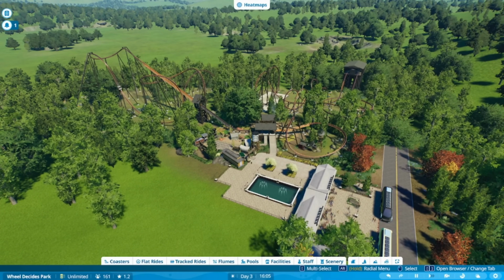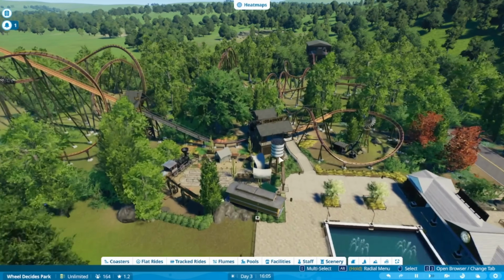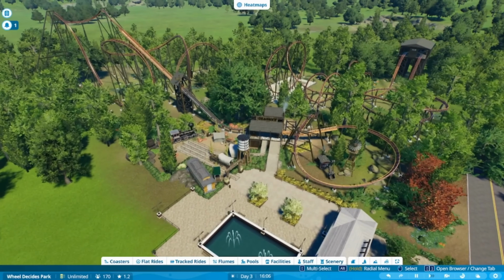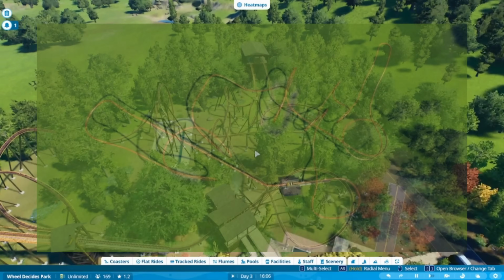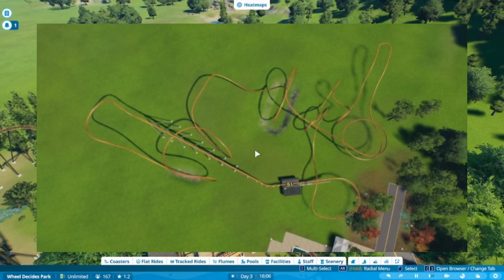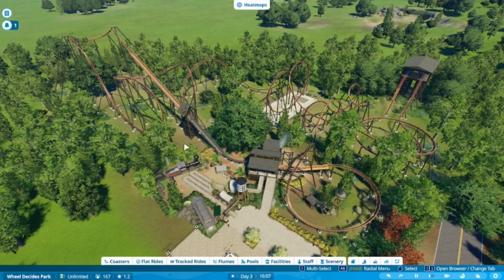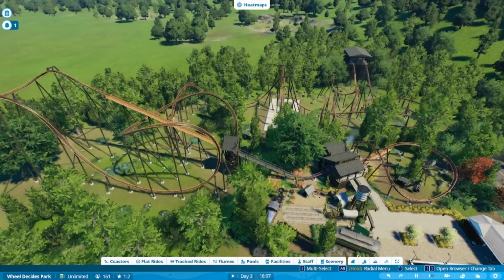Alright, I believe that just about wraps it up. All the scenery looks to be finished. I can't really see anywhere else that I want to give more love and TLC to, so I think we're looking pretty good. We started off with an extremely whack track layout. That's kind of the whole point of this challenge, but I feel we did a fairly good job at making it look somewhat good.